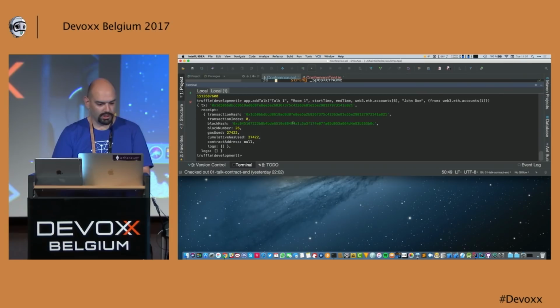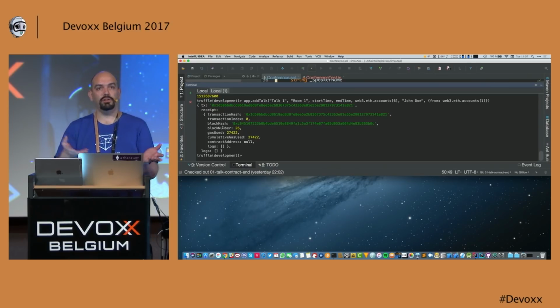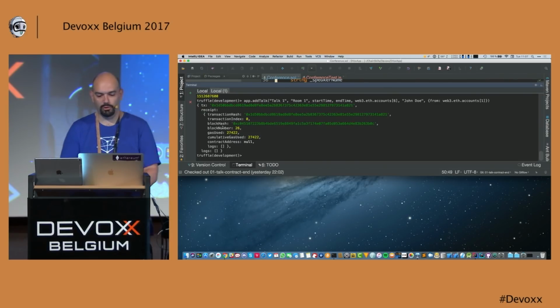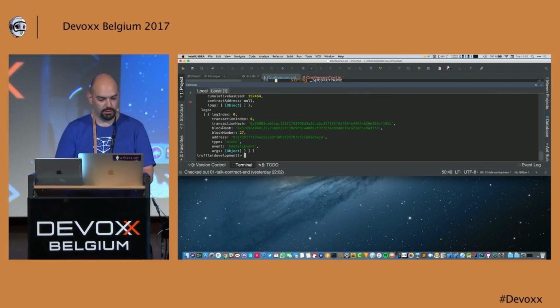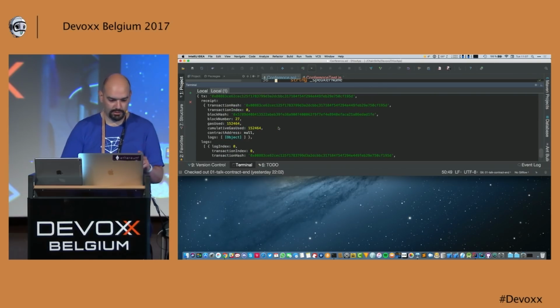So it sent a transaction, but we see that the logs are empty. So no event was triggered. And we didn't get the callback either. Okay, so that's the kind of thing that can happen. You have something that gets an error, but you don't get any obvious sign that something wrong happened. But here, something wrong obviously happened because we didn't use the right account to send a transaction from. And when we do that, oh, we get a transaction and an event.